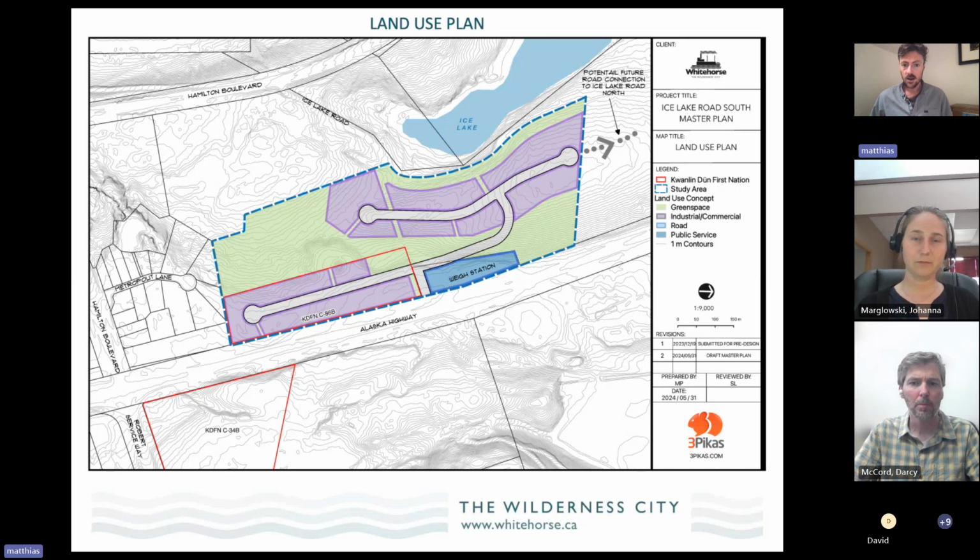There's a 30-meter buffer between the border of the planning area and the Ice Lake Road. It's a green space buffer, and the development is set back from the Ice Lake area in an effort to avoid any kind of environmental impacts to that more sensitive area. You can also see, in the upper area, greenway connections, so that'll maintain some of the existing trail network, which we'll get into too.